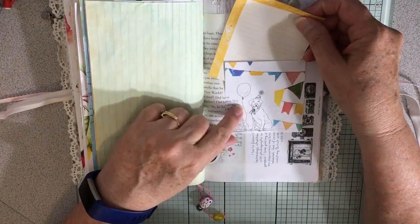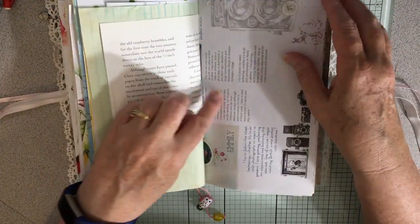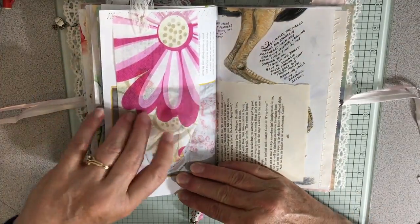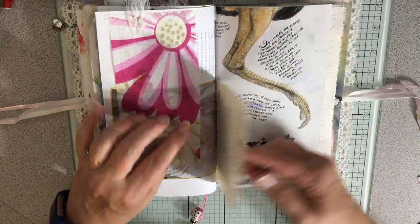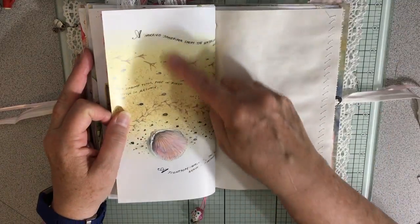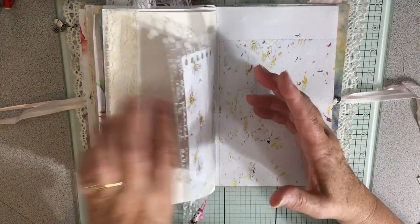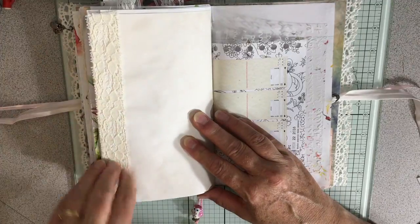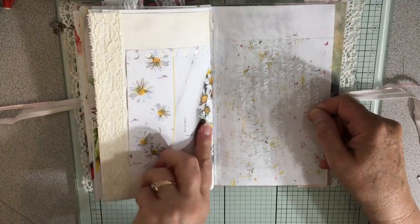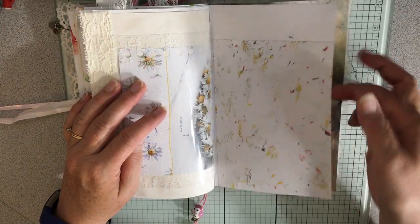Here is a little dog from Daphne's Diary and another little piece of paper for writing on. Here's a button with lace, and this is that napkin that just kind of flips. Then the other side of the poetry page, the other side of that sea page. Here we have the other side of the tea-stained paper with the trim, the other part of the daisy, the acetate with the writing, and the last page.